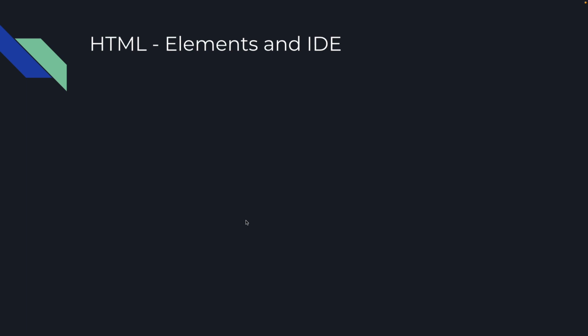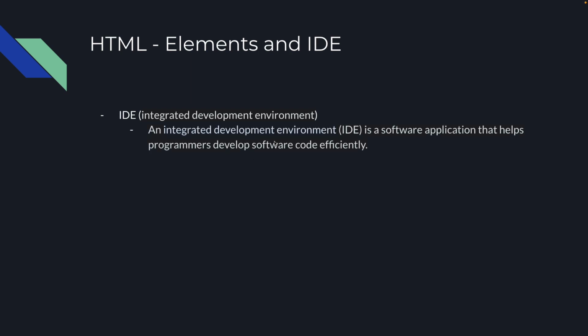Today we're talking about HTML elements and IDEs. So first of all, let's talk about IDEs, right? An IDE is an integrated development environment. You might be asking yourself what that really means. It means an integrated development environment is a software application that helps programmers develop software code efficiently, right? You can actually code in a notepad.